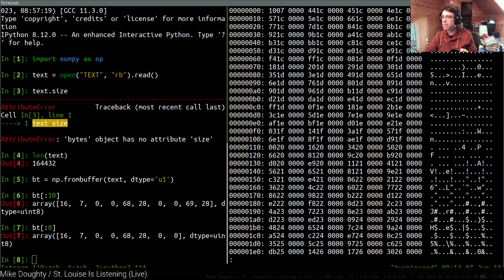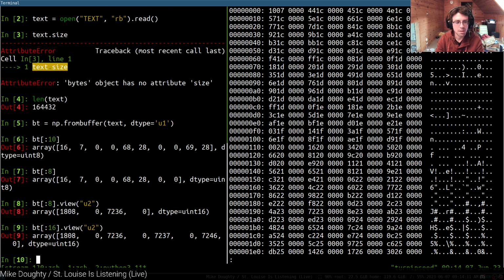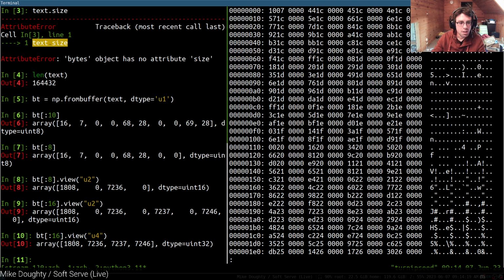And what we need to do is figure out how this information gets translated into text that we can view. So if I were to view this as a different set of data, let's take a look at it as a set of 2-byte integers, unsigned. See, now it's starting to come a little bit more into focus. Okay, so the first one is 1808, then 7236. You know what? Let's take a look at the next couple of bytes a little bit more. Well, that's interesting. And if we look at this as U4, see here, looks similar.